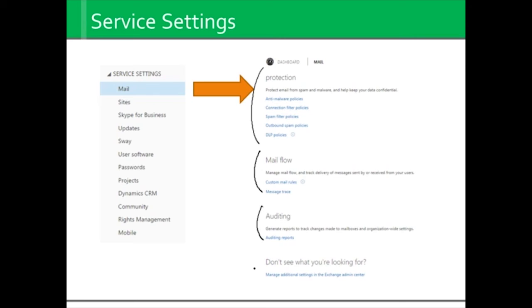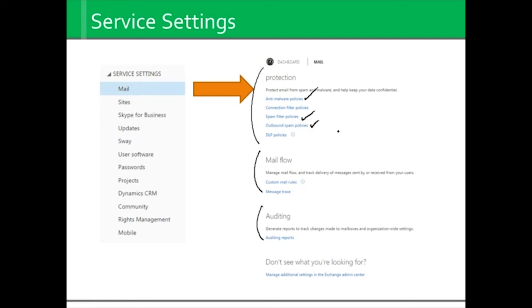However, at any and all levels, you want to make sure you know how it's treating anti-malware or your spam filters. We have outbound spam policies, so are you going to let someone internally email 500 people from Outlook? What if they have a virus that's emailing out? So you want to spend some time poking around in there and seeing that you can create some settings that work. Office 365 does have a fantastic help system. So if you're in there and you have a question on what the policies are asking you, once you start editing, then their help staff is always going to walk you through the right settings.